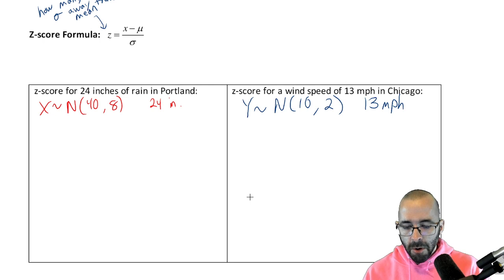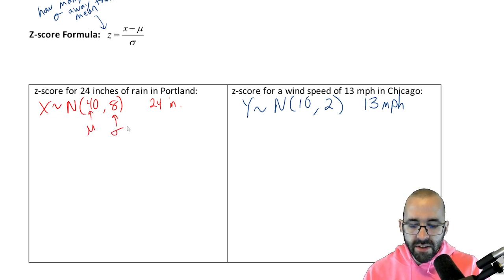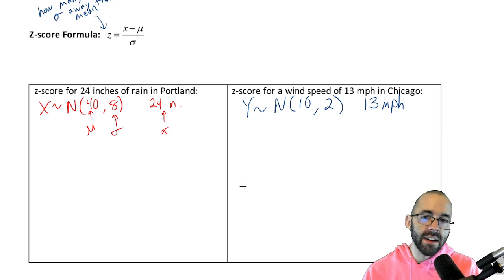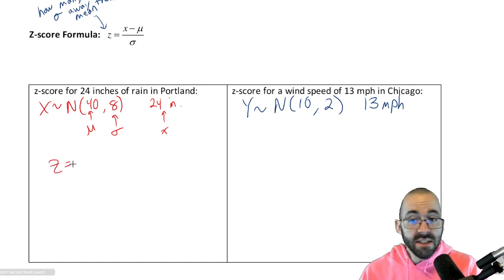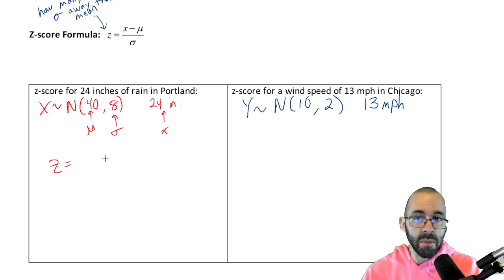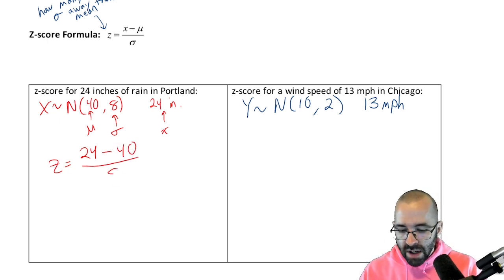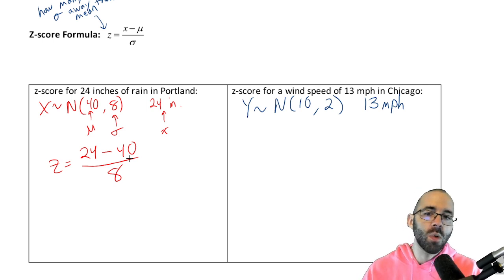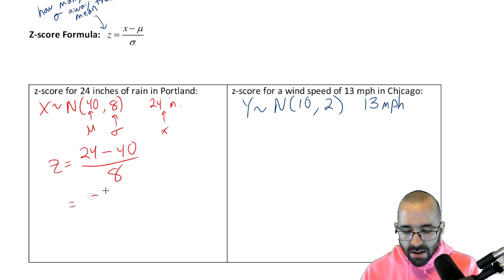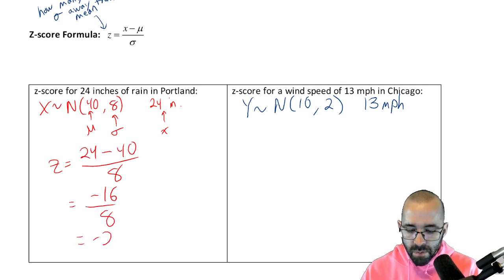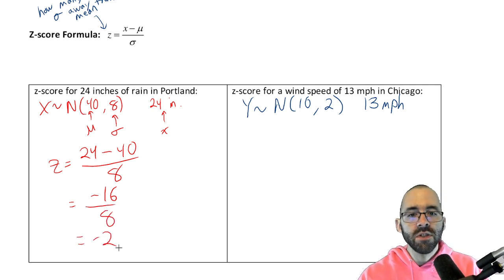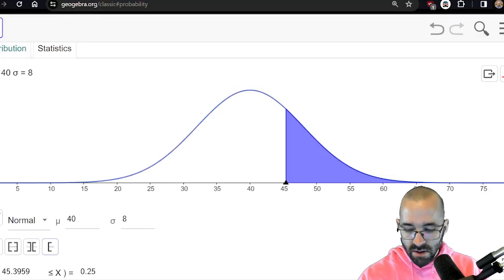All right. So here's our mean. Here's our standard deviation. And there's our x. Then we know that the z-score, how many standard deviations above or below the mean it is, is the x value minus the mean, divided by the standard deviation. Now be very careful when you use this formula to follow order of operations. If you do it by hand, it's relatively straightforward. And if you use a calculator, just make sure to use parentheses.